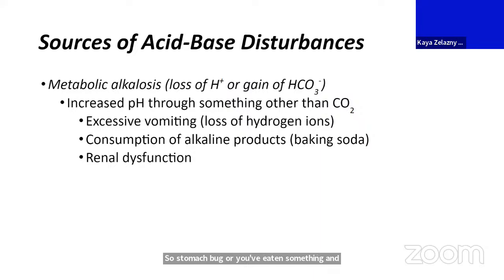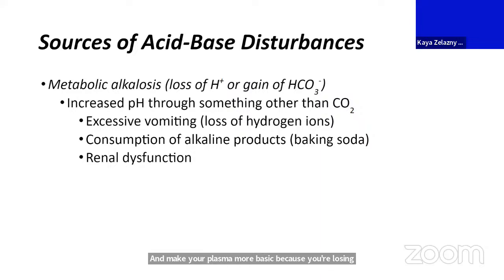Your stomach has a lot of hydrogen in it. So hydrogen ions, and as we'll see, hydrochloric acid, part of what's breaking down your food. So if you vomit a lot, you get rid of those hydrogen ions from the stomach. This can lift that pH up and make your plasma more basic because you're losing these hydrogen ions.